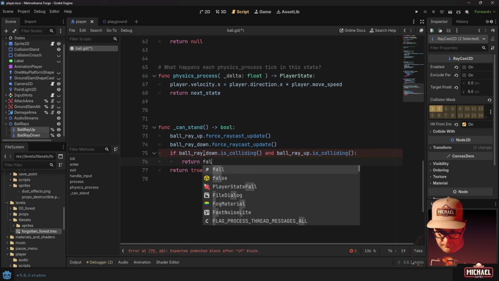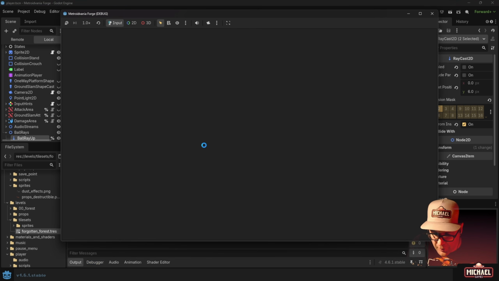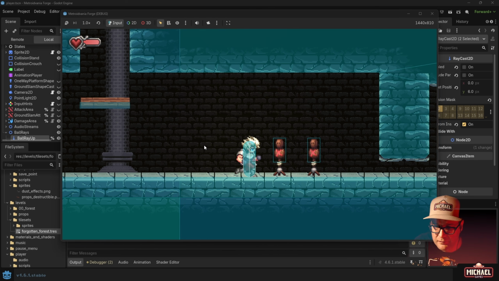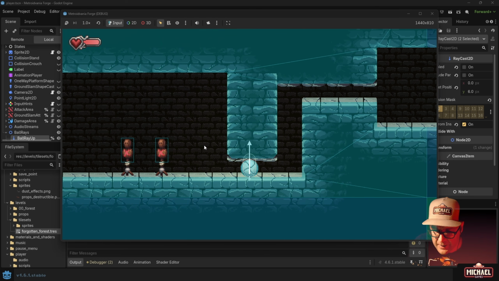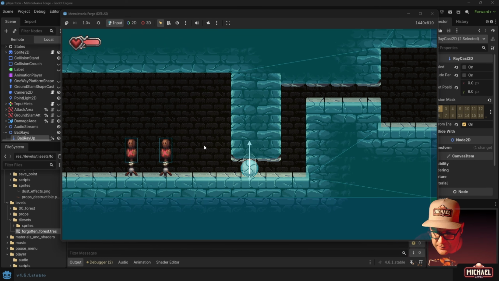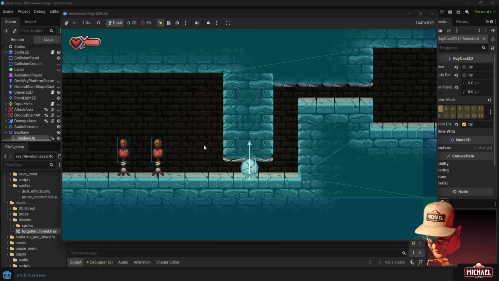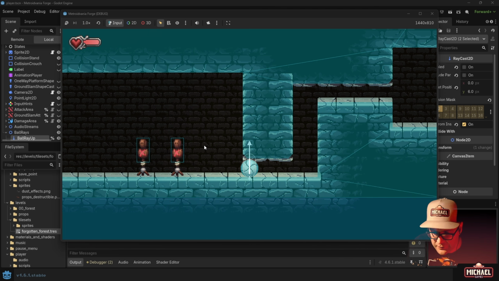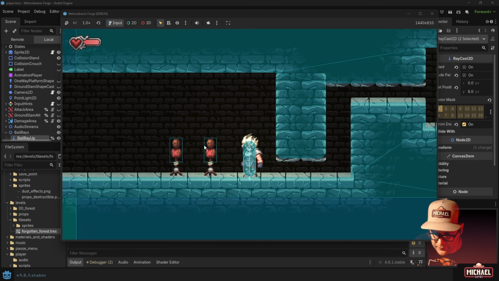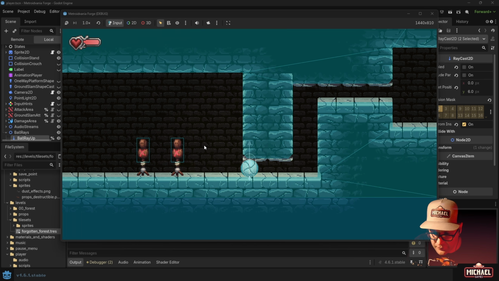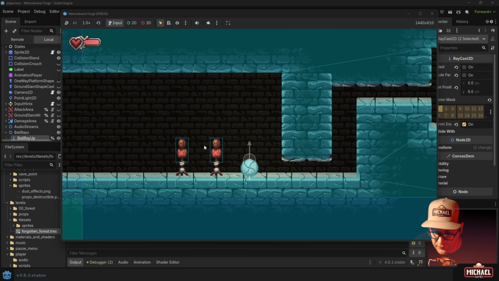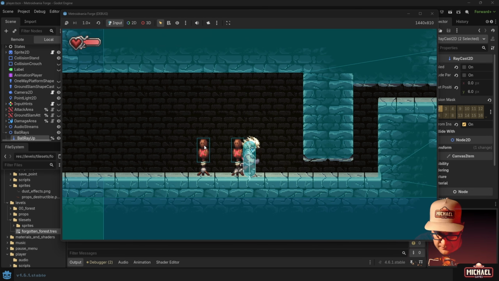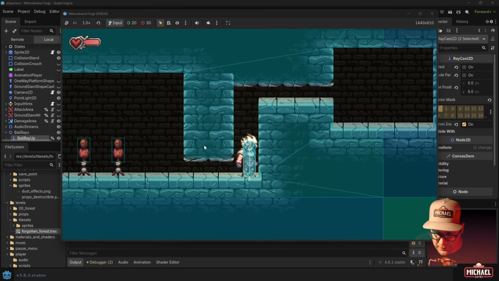Now, if we've built that properly, we should be able to morph and go under here. And now you can see it will not let me morph out. And you can see that those arrows have turned white. That means they're colliding, but they're disabled. And if I come out here, you can see that they're gray when it's not colliding, but disabled. Okay, so there we go. We've solved yet one more little problem, and this feature's turning out pretty good.